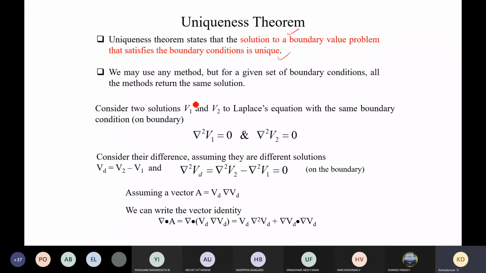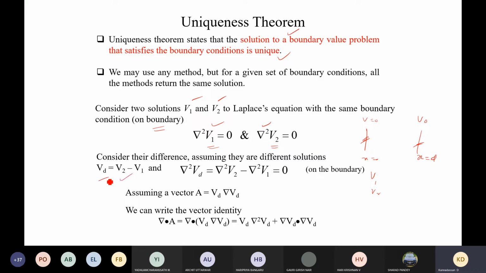So assume that there are two solutions available for this Laplace equation, and in the beginning we will assume these two are not equal. At the boundary, let's say at x equal to 0, potential equal to 0, and at x equal to d, potential equal to V naught. So at these boundaries, when we substitute V1 or V2, both are supposed to give the same value. Then V1 and V2, when you substitute in the expression at the boundary condition, will satisfy this particular problem. So this is correct.